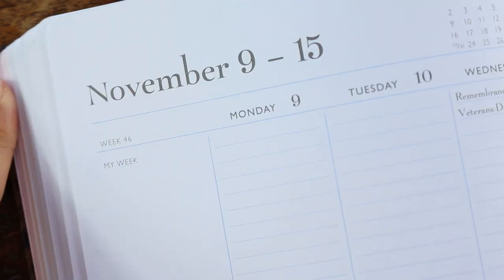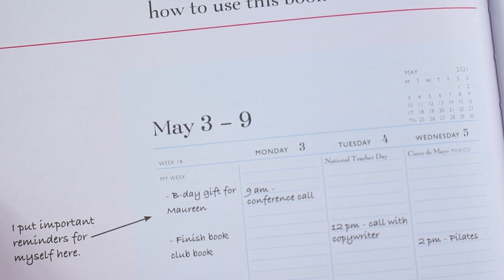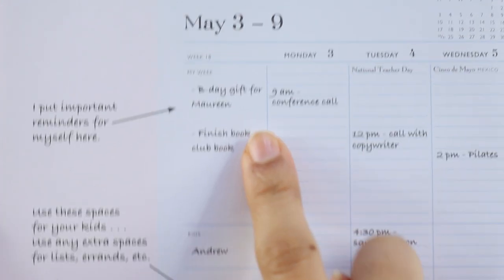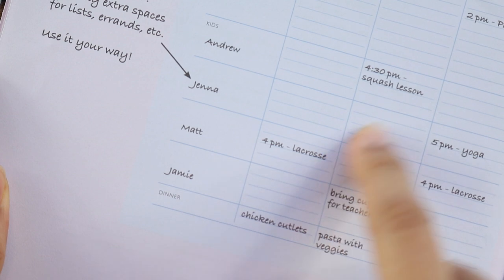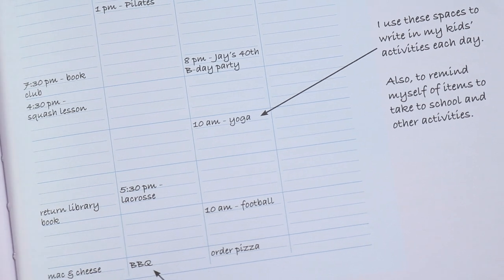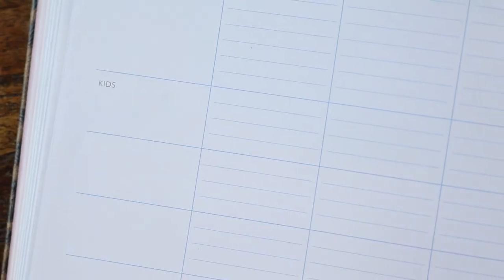While it does say 'kids' over here, it's in such tiny font you can just white it out, put washi tape over it, put a sticker over it, or whatever you want to do. These categories can be absolutely whatever you want. Going back to how the creator Nina intended you to use this book, a lot of these boxes are meant to keep your kids' schedules in order, which makes a ton of sense — she has appointments at the top, and then at the bottom it has all the things you need to keep track of for each of your kids, like lacrosse, squash, yoga. She also says she uses these spaces to remind herself of items to take to school and other activities. It's perfect to keep schedules all in one place so everybody has their own little box.